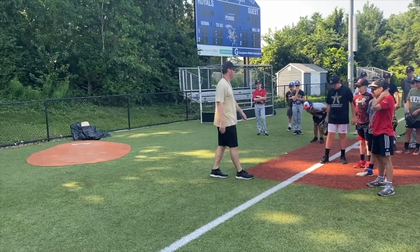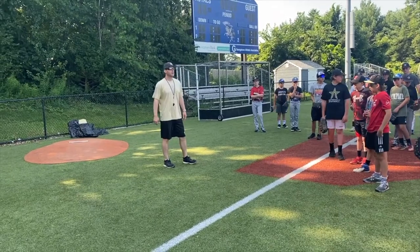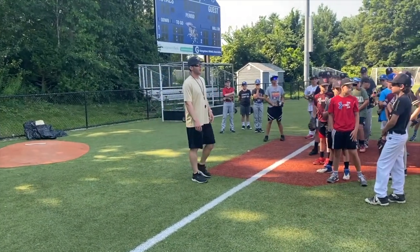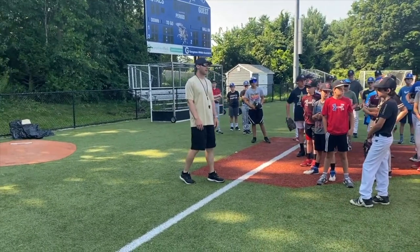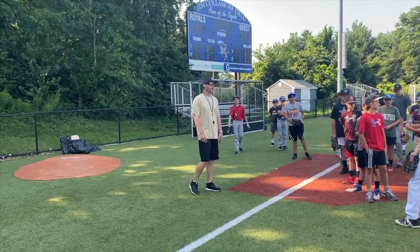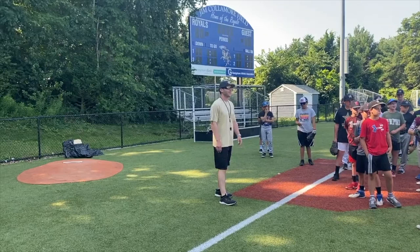Gee, you're at third. Nobody out. Infield in. Take a big lead. You're going to get off and then freeze if they try to throw. And then either they throw it and you get off, and then if not, you can. You're confusing the hell out of me. If they throw it to first.